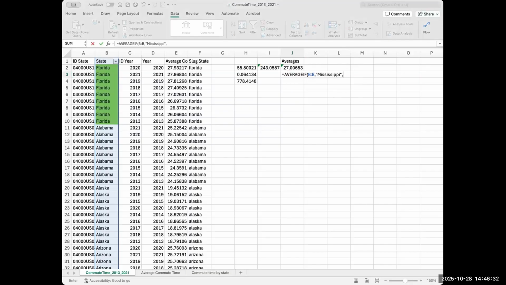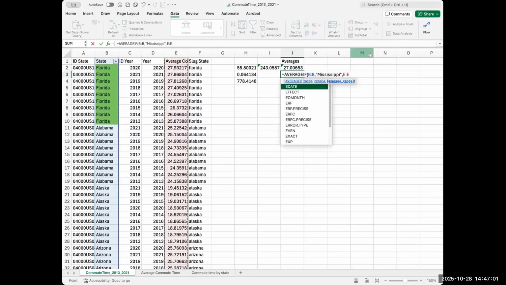And then the last value is the cells to be averaged. So what this is going to do is it's going to look within this particular column for any cells that contain Mississippi, and then it's going to average a corresponding cell that is shared with Mississippi. So here we want to average on column E, our average commute time.